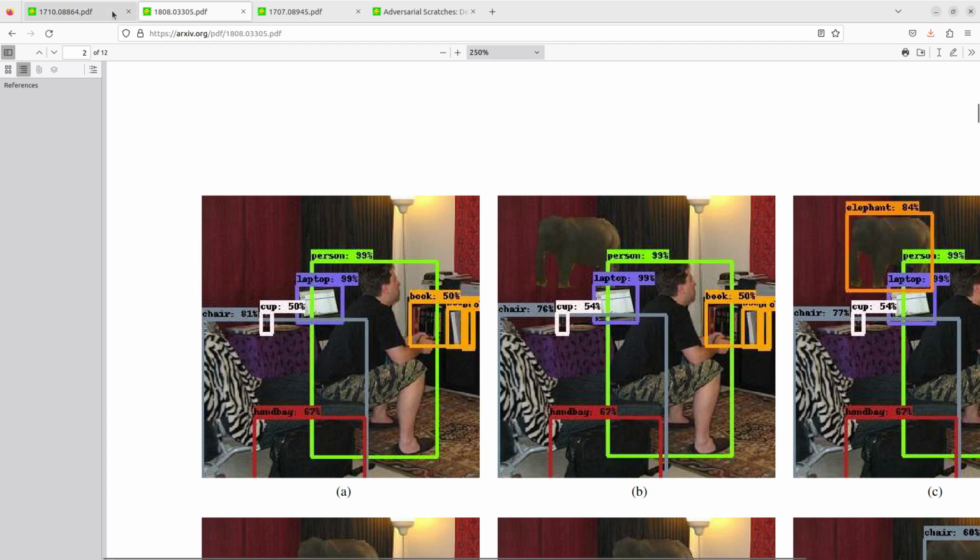So again, the way deep learning networks process information is very different from the way humans perceive. We do perception. Deep learning networks process information in a way that's not the same, although sometimes the results can make us think that we are doing the same thing. We really are not, and these are very, very clear examples.